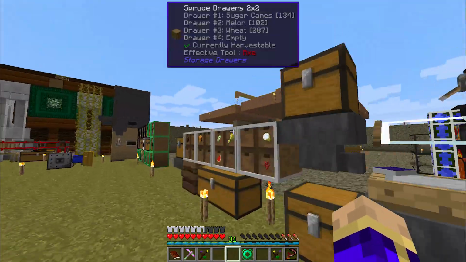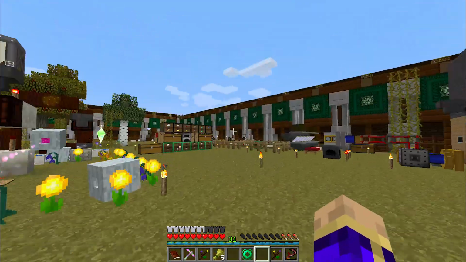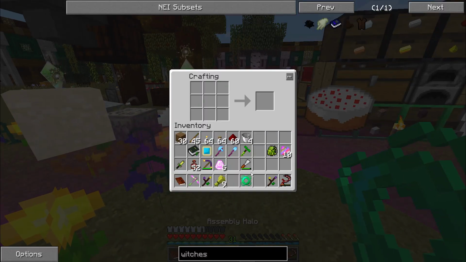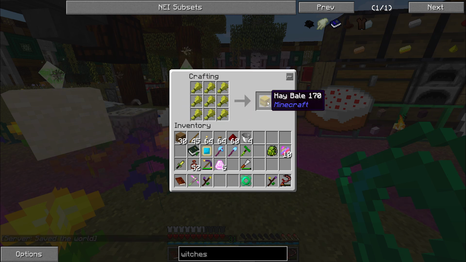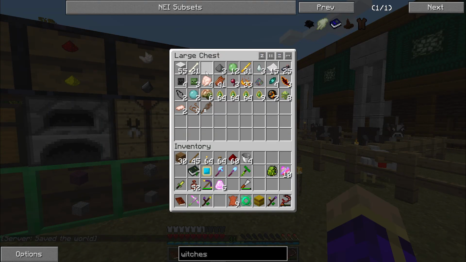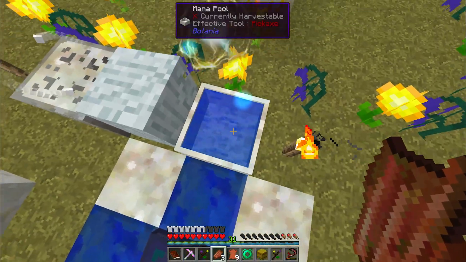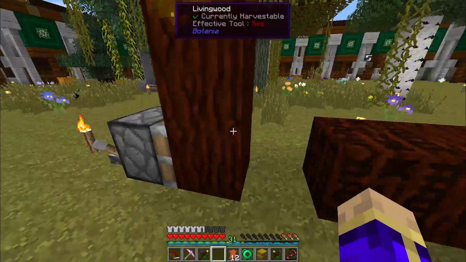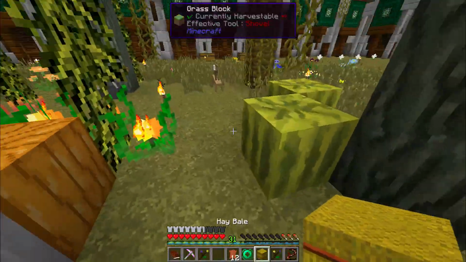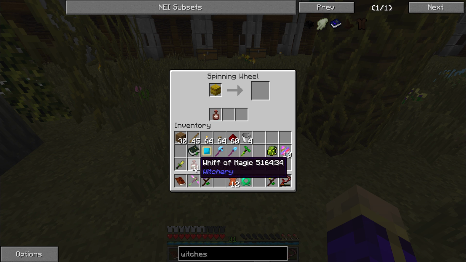And I need hay. 9 of them to be exact. Yep. Make you into a hay bale. Please? Maybe? Okay. So we need a total of 12 leather. We only have 9. 3 more rotten flesh into our alchemy pool. And we're all set.